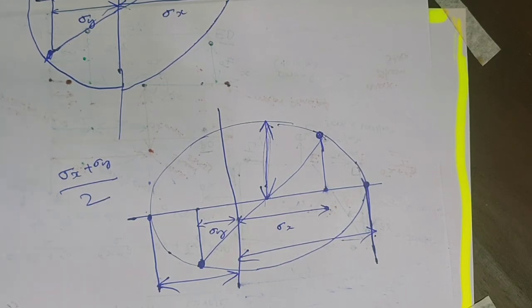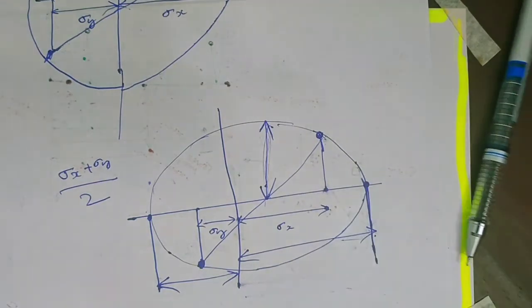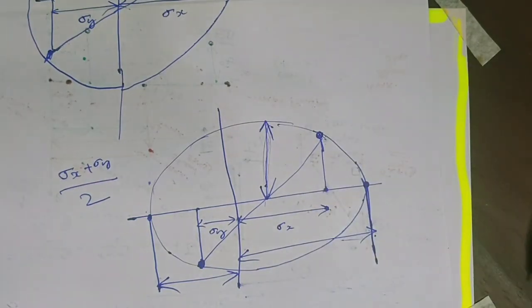That is the midpoint. So that is about the Mohr circle. And remember all the directions and the sign conventions used in the Mohr circle, and the Mohr circle should be drawn with the proper scale. Otherwise we will get a wrong answer. Okay, and this is about transformation of stress.